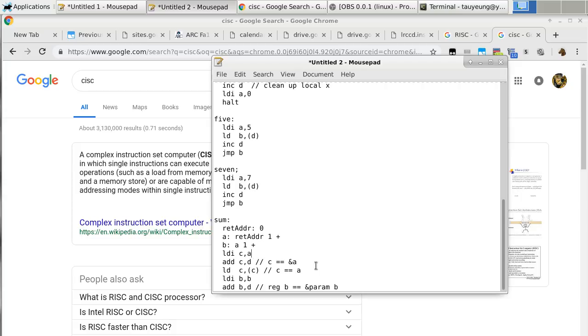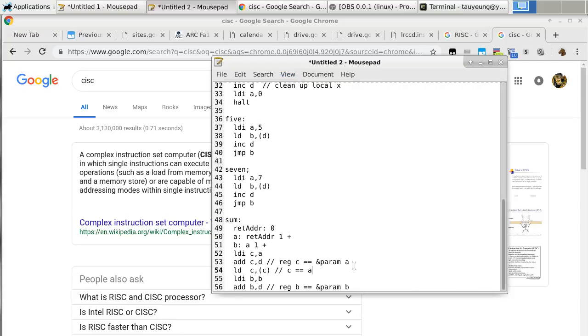No, I mean because C was referring to the address of A. Eventually, yes. So after this add instruction, register C does contain the address of parameter A. Then we are dereferencing. On the line below that, we are dereferencing, correct.